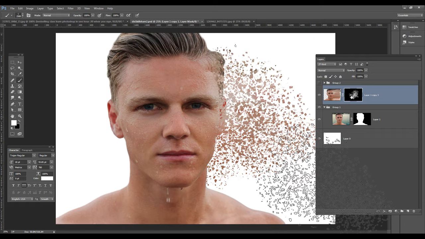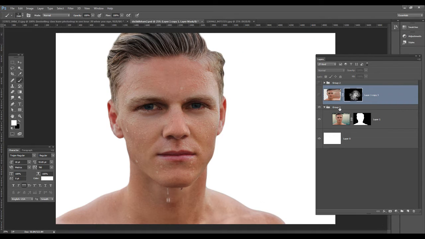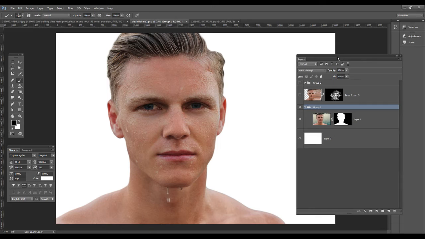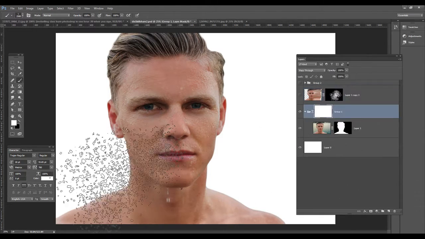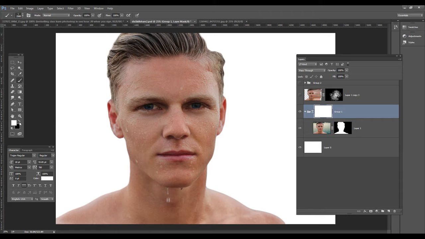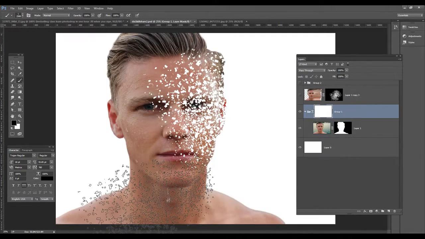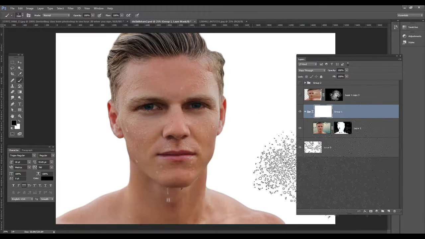Now, I don't want to work with this layer right now. I'm going to go ahead and work with the underlying layer. Since this is already in a folder, I'm going to create an alpha channel, and I'm going to paint in black. I'm just going to click. You don't want to drag, because if you drag, it'll look like this. Well, I changed the thing, but normally when you drag, it would just not look that good, okay? It would have like streaks.